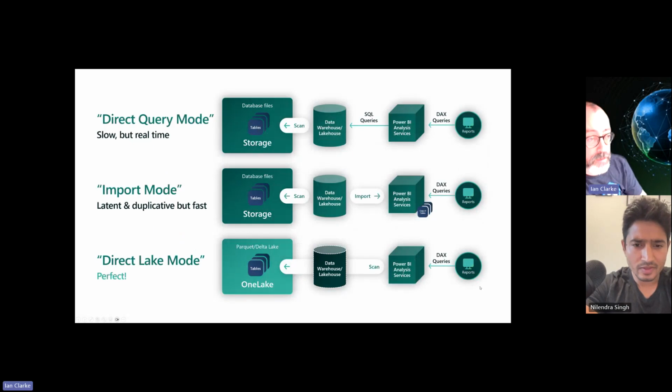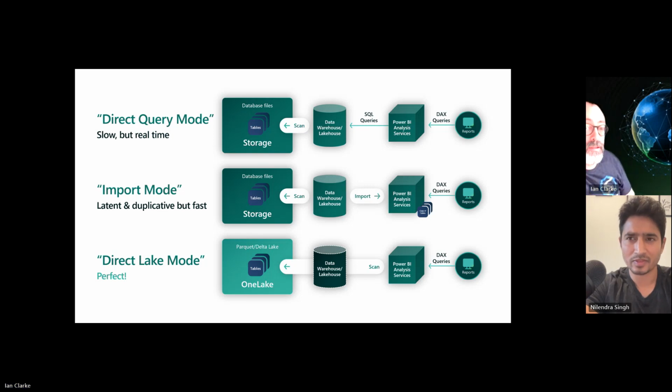What we're doing in Fabric is introducing direct lake mode. It doesn't sound a lot different to direct query mode, but what happens is, when you write data into Fabric, you write it in as Parquet Delta. So you get all of the optimizations of that. We then apply the optimizations of an imported model in Power BI to OneLake. What does it mean in simple terms?